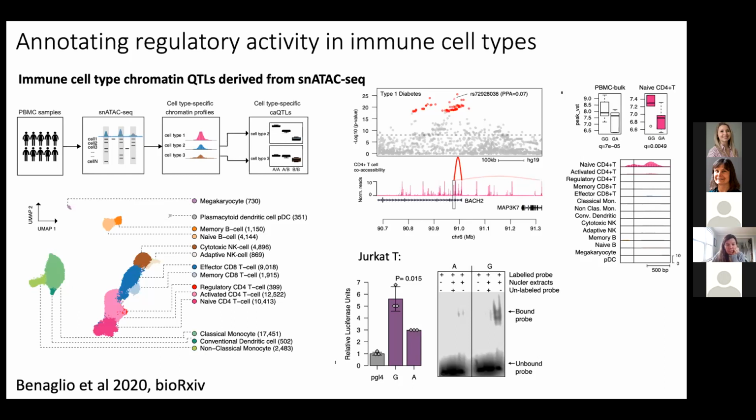And I suppose great minds think alike, because we happened to be interested in the same variant that was the focus of Stephen and Suna's study at the BACH2 locus, where this variant, again associated with type 1 diabetes, has a high probability of being causal for the disease, and is in a CD4 T cell site. It's fairly specific across other immune cells, has molecular effects on that site, and further, in reporter type assays, affects the function of T cells. So two independent examples converging on the same variant, likely causal for type 1 diabetes and affecting T cell function.